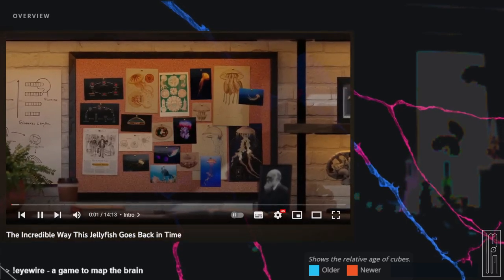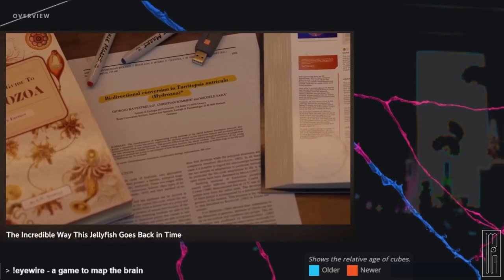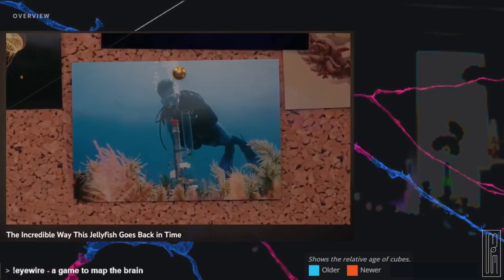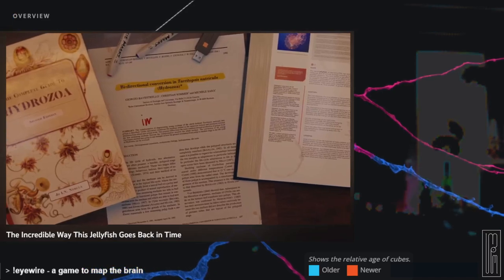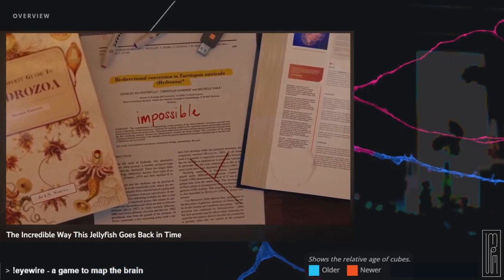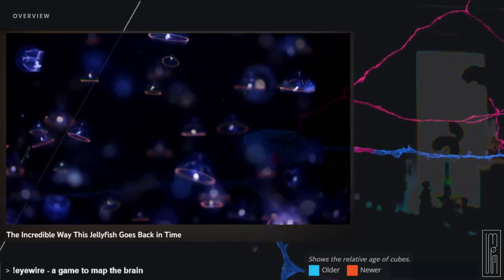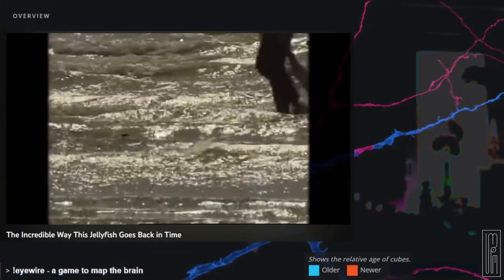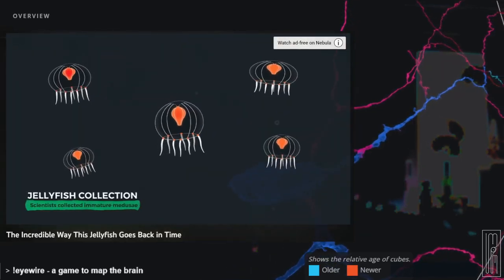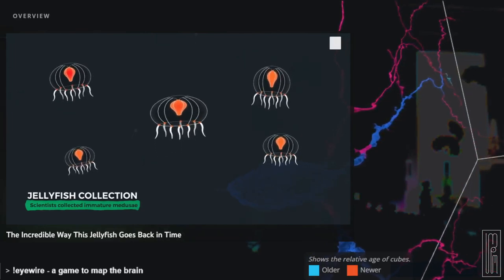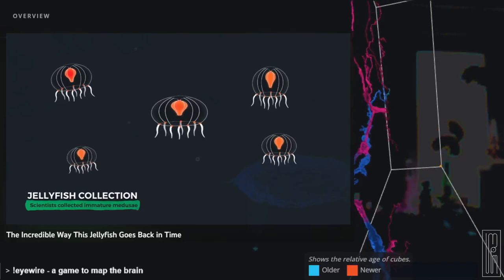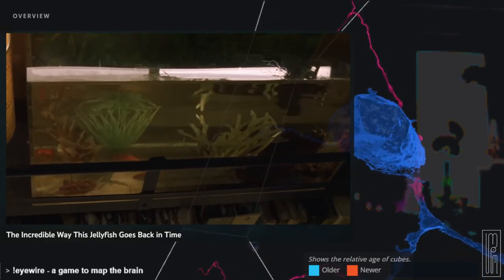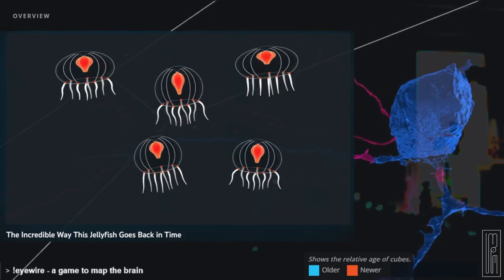At the second conference of the Hydrozoan Society, a paper was presented that was so revolutionary that members of the audience did not believe it could be true. One attendee, a respected marine biologist, stated the observation from the paper was, in fact, totally impossible. It was an observation made completely by mistake. In the late 1980s, two laboratory students collected a hydrozoan specimen that they believed to be Turritopsis nutricula, a tiny jellyfish less than a centimeter long. The individuals they collected were in their immature adult medusae form, meaning they were not sexually mature yet and unable to release eggs and sperm. They placed the specimens in a tank, hoping to breed them for research purposes, and forgot all about them.